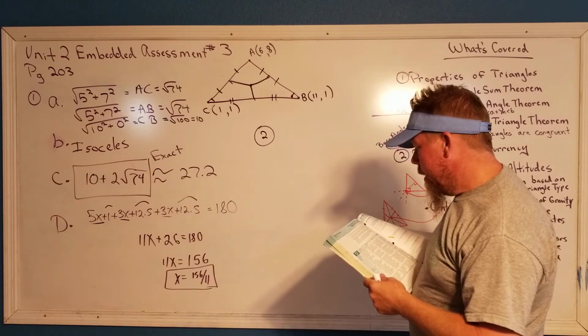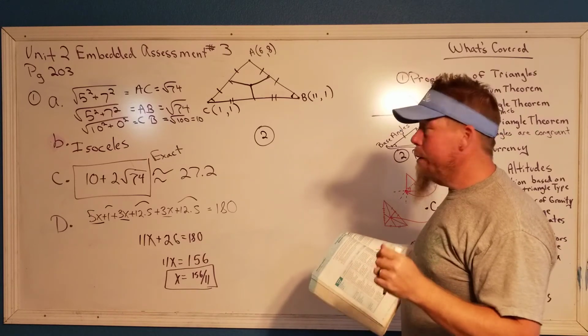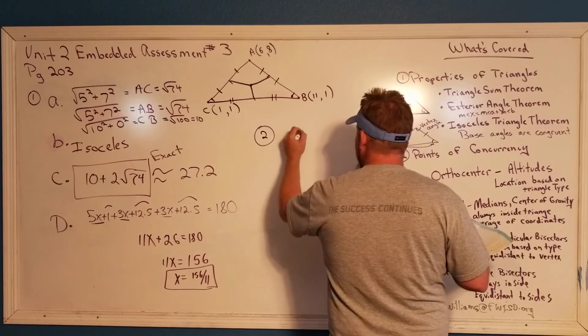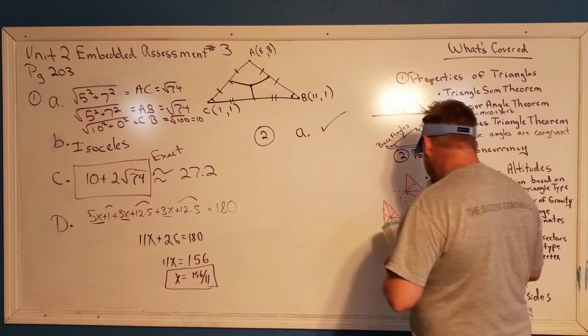What are the coordinates and location of the fountain? Now, do we remember how I told you how to get the centroid? You take the average of the 3 points. So let's take the average of the 3 points. So I'm going to put A on here. And I'm just going to put a check because we did our drawing. And I'm going to put B.